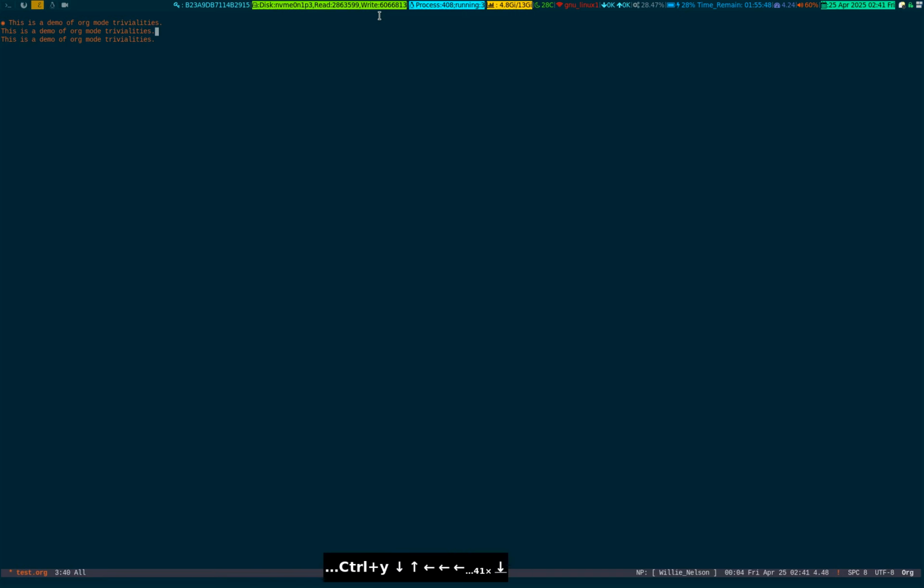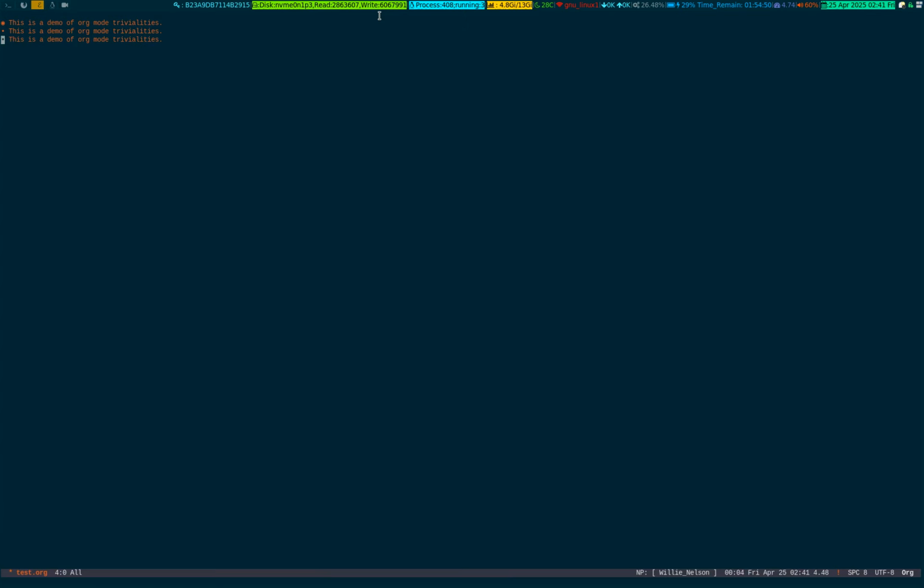so now I think if I decide this line to be a list, all I have to do is Control C and dash, Control C and dash, and these two lines become a list.